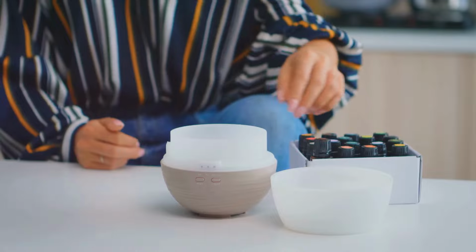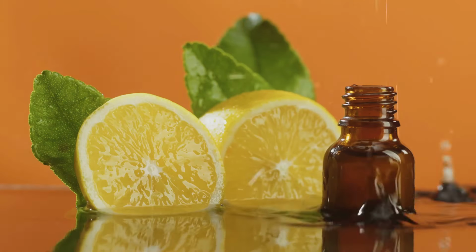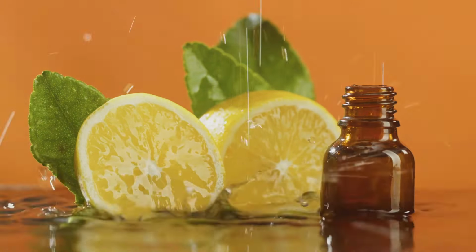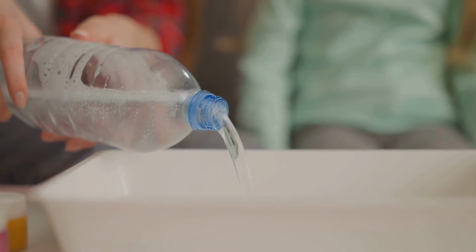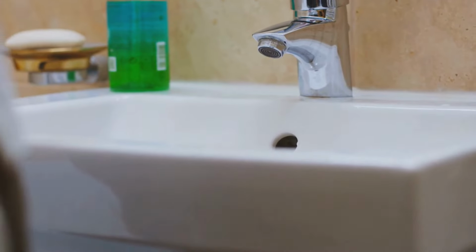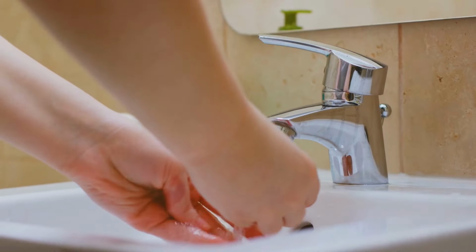For a touch of delightful fragrance, add a few drops of your favorite essential oil. Citrus scents like lemon or orange are wonderfully uplifting in the kitchen. Mix the ingredients well and pour the mixture into a reusable soap dispenser. Now you can wash your dishes with the satisfaction of knowing you're using a gentle, effective, and environmentally friendly soap.